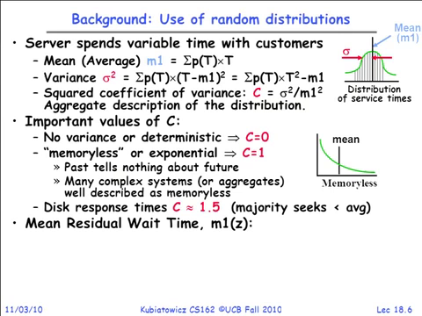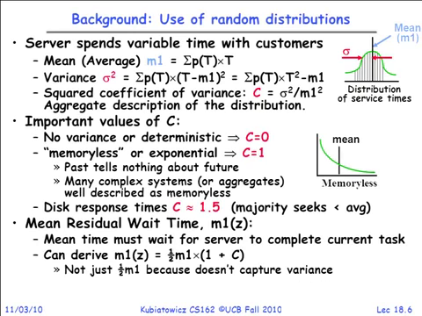So this is the last kind of crazy thing we've got to derive, and we're not going to derive it because it's complicated. I'd be happy to show you this on the board. But basically, the mean residual response time is actually 1/2 the mean, times 1 plus C. Surprise. This is derivable, but you won't be able to derive it in your head, so don't worry about it. You have to take this on faith. But notice, for the deterministic case with C equals 0, it's 1/2 the mean, which is exactly 1/2 of a minute, 30 seconds. Good.